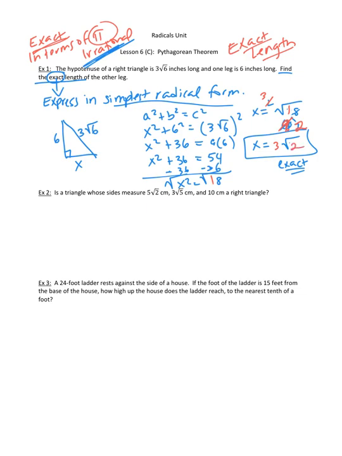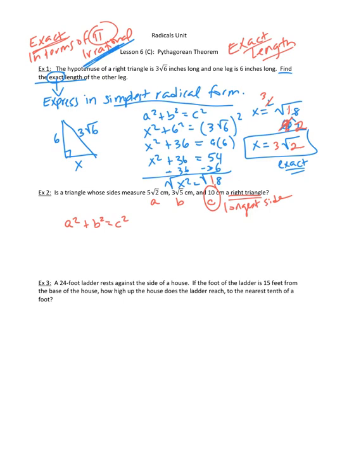Another type of question is where they give you 3 measurements of a right triangle, and they ask you, is it a right triangle? So they're telling you that the measurements are, this would be A, this would be B, and this would be C. And the way I can identify C is that C is the longest side. And if it in fact is a right triangle, then it will satisfy the Pythagorean theorem. So what you do is you plug all values into the Pythagorean theorem. If it makes it true, yes, it's a right triangle. If it doesn't make it a true statement, then no, it's not a right triangle. Then it's just some other random triangle, like an obtuse triangle or an acute triangle.